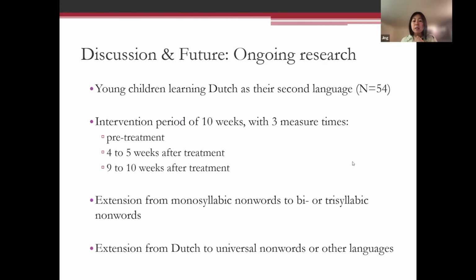So in the future, we would like to extend the game from monosyllabic to bi- and trisyllabic nouns. And then we have to consider the stress pattern when you have multiple syllables. We also would like to extend from the Dutch language to other languages, maybe to a universal or quasi-universal training for phonological working memory in general. And we hope to extend the use of the method to atypical populations as well, targeting children speaking Dutch as a native language but with a developmental language disorder, and maybe older kids, 8 to 10 years old, diagnosed with dyslexia.